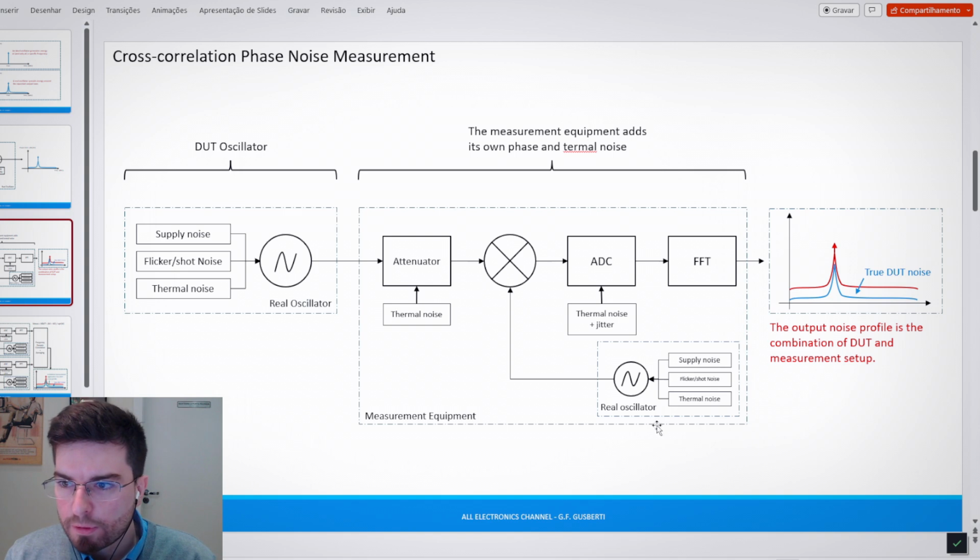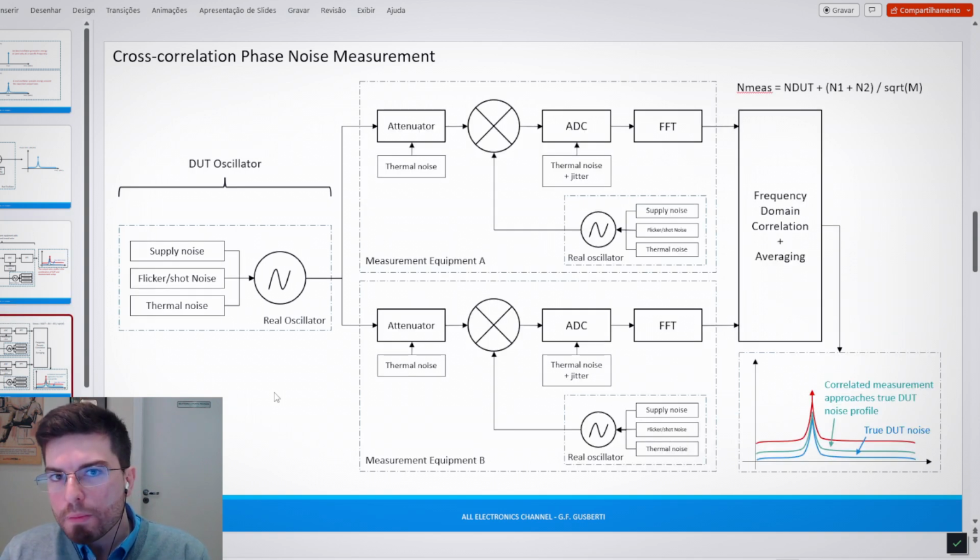This is a very simplified topology that's missing a lot of things here, and it is actually missing fundamental blocks here. It can be working in quadrature, it can be upconverting the signal to an IF and sampling the IF. There are a lot of different ways to digitize a signal to create a spectrum plot, but it doesn't matter for this presentation here.